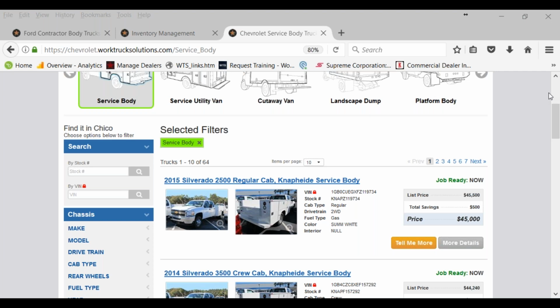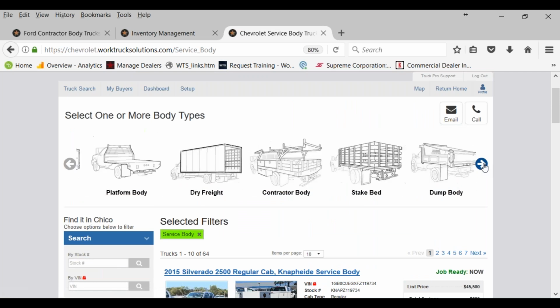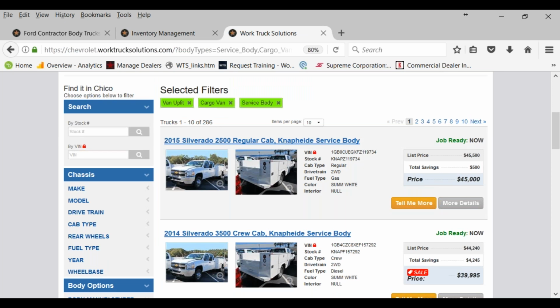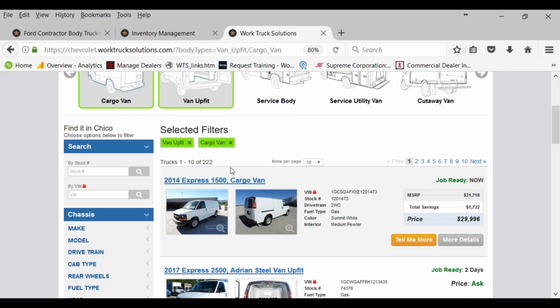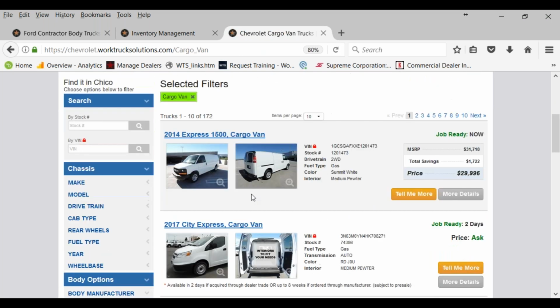And that can be true for cargo vans. I know that that's a very popular one that most people have a lot of. And really any type of the vehicles that you have on lot, you can choose which ones you do or do not want to show coming in from the dealer trade network, or the ones that you do or do not want going out of your dealer trade network. 222 is way too many. It's overwhelming for your buyers, and obviously they don't need to go through and see that many vehicles. They're more interested in the ones that are going to meet their exact needs for their vocations. It really gets to be like shopping for phone cases on Amazon. Right.